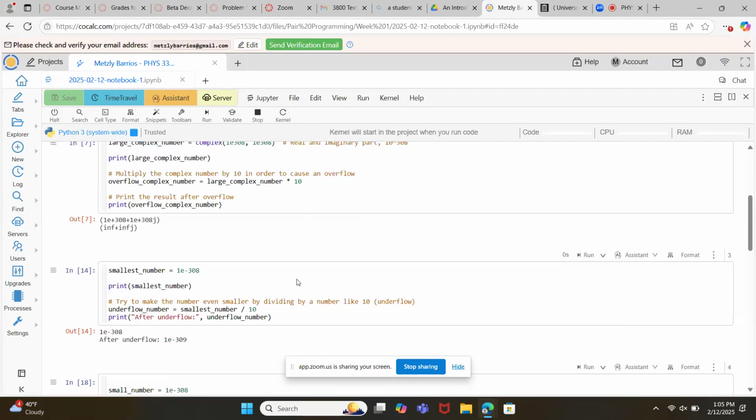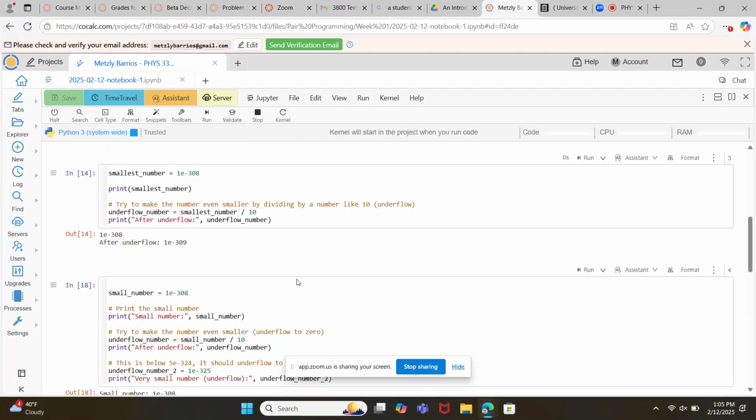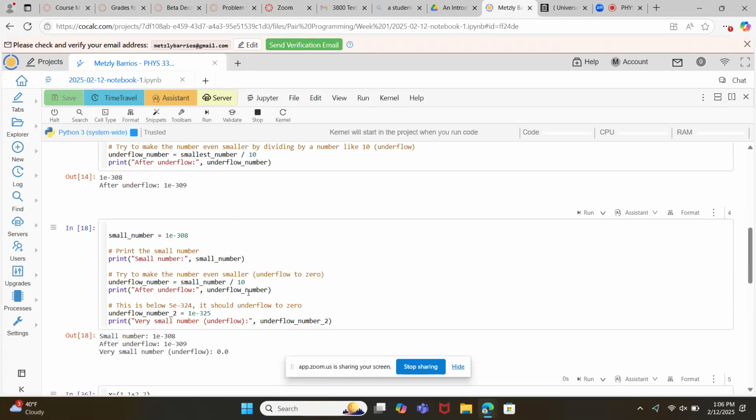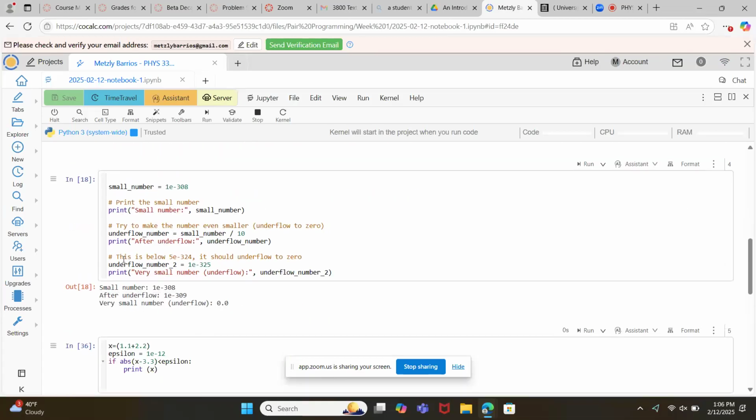There's also the other direction, which is talked about in the text. The number that I use, which is in the text, is 10 to the negative 308. So if you try to divide that, you end up getting 0. So why use it as a very small number, zero.